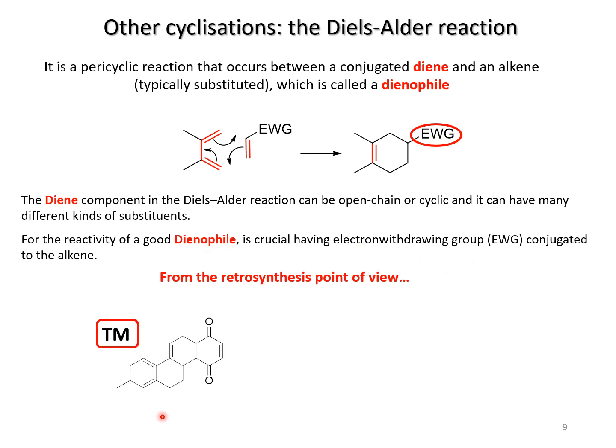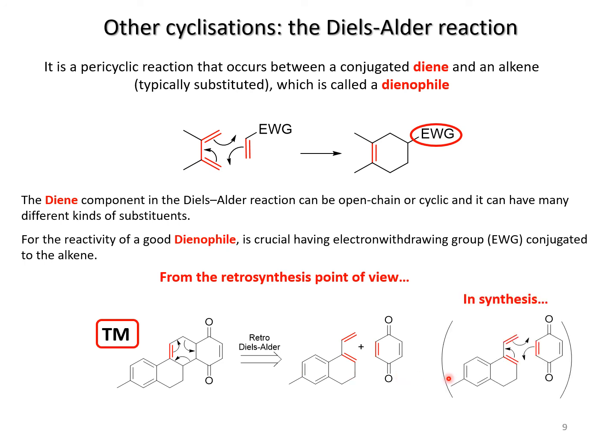Let's say that we have this large molecule and we want to synthesize it. So, starting from the retrosynthesis point of view, you can immediately highlight that one of these double bonds can be the site of a Diels-Alder reaction. So actually moving the three arrows, we can break these bonds, forming a sort of retro-Diels-Alder. Remember that it's a sort of retro-Diels-Alder because we are talking in retrosynthesis, but in the forward synthesis it is the formation of this cycle by movement of these three arrows.